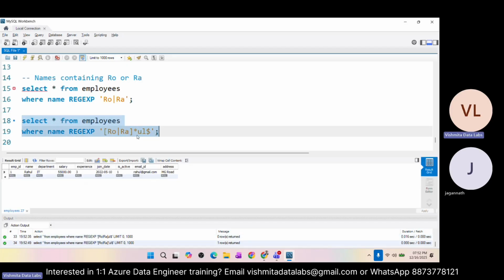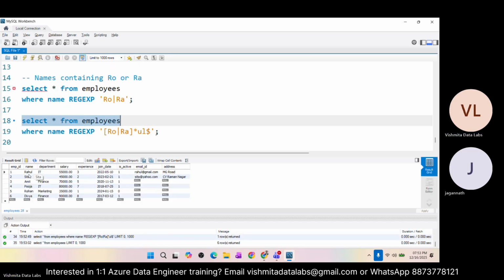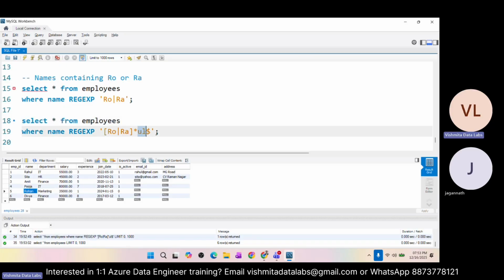See, this we can achieve using this. It started with RA and ends with UL, because we had only one record, right? So it took either RO or RA. Starts with R, we had two records, Rahul and Rohan, right? But it searched for ending UL.